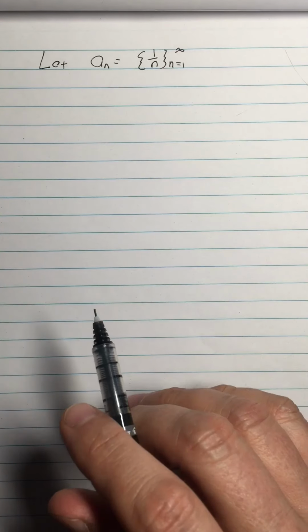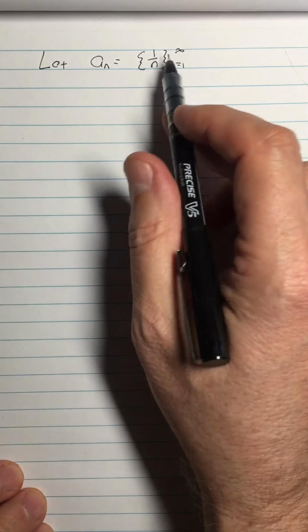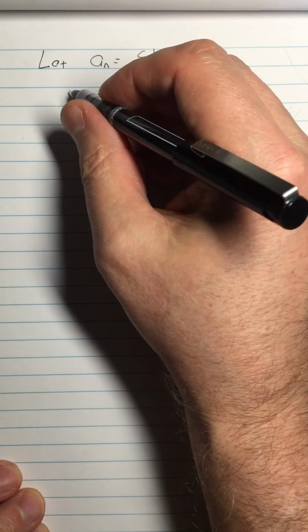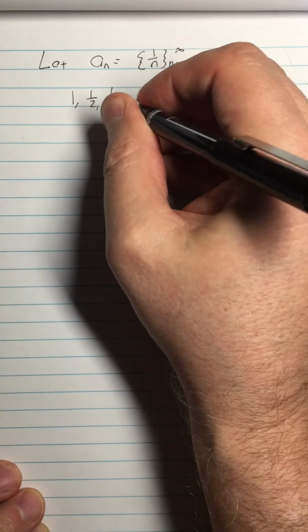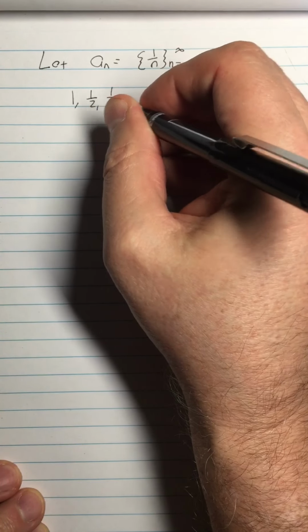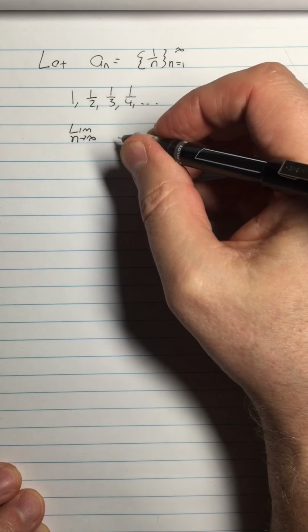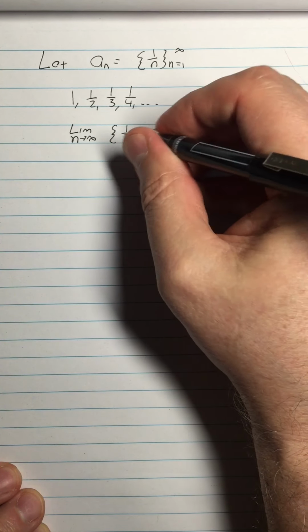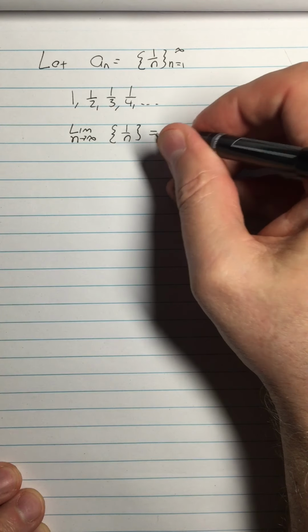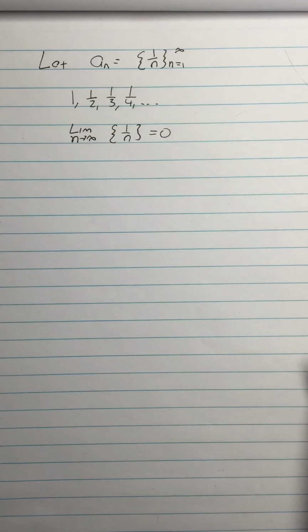All right, so now we're going to apply the idea of limits to sequences. So here's a sequence, a sub n is 1 over n, so that's going to be 1, 1/2, 1/3, 1/4. And it's pretty obvious where these values are going, right? They're going to 0. So, there's nothing mind-boggling about that. The limit as n approaches infinity of this sequence 1 over n is equal to 0. That's how we can write that.